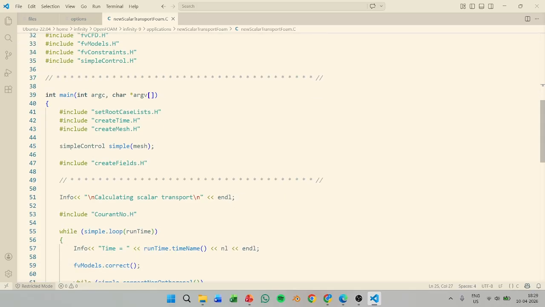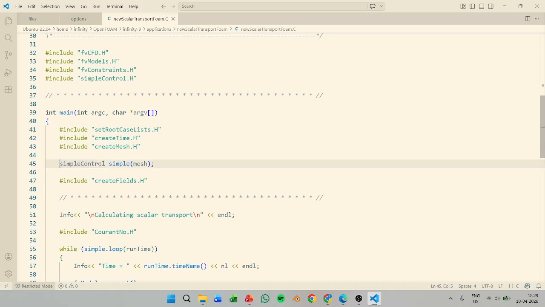And then we have the simple control, in this case, simple mesh. So again, your simple control, I've just typed it over here, but it knows that there is this header file. So it knows that it has to access everything from this header file. If I were to remove this and just type simple control, it would throw an error saying that it does not know what simple control is. So again, in C++, you must have learned this, that for executing anything, you require either to mention beforehand what exactly it is doing, or you can add a header file itself.